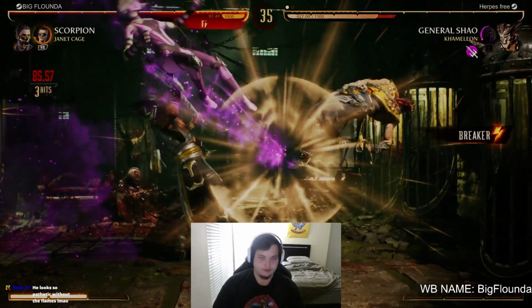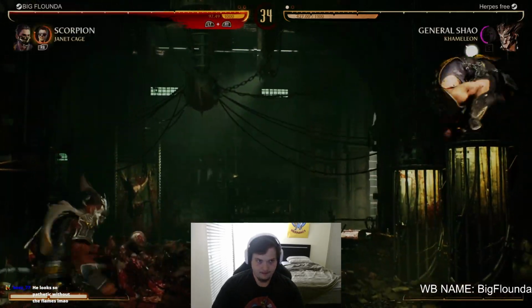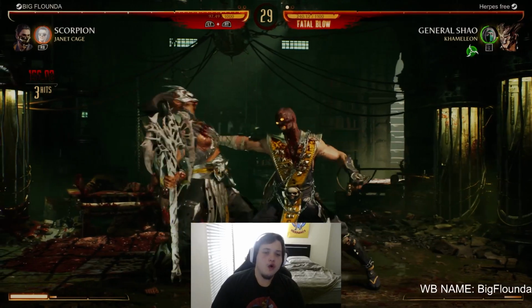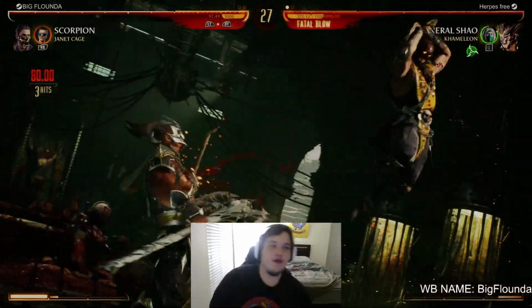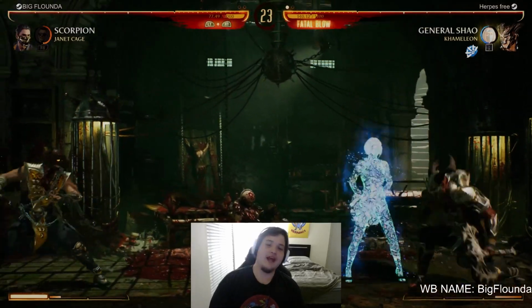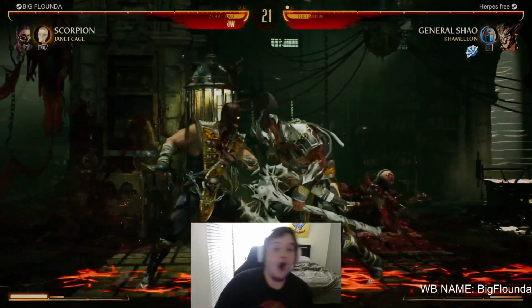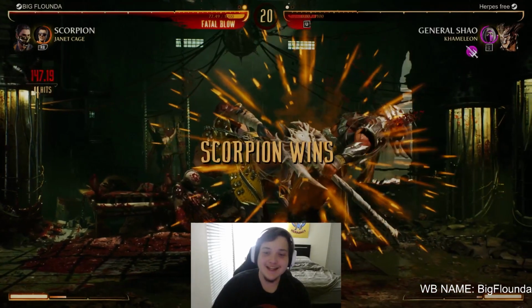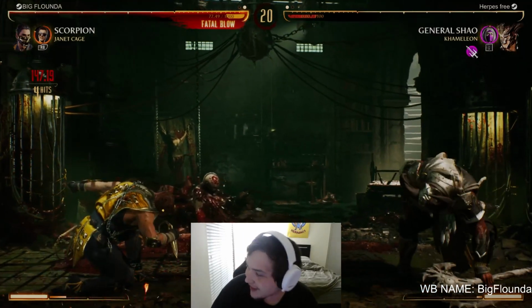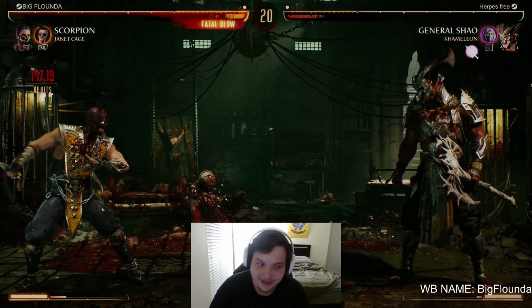Here we go. No! Boom! Throw him in the corner. Lock in. No, Janet! Oh, I caught his ass! Let's go! We speared him! No fire. He looks so pathetic without the flames. I know, I look like a testicle.